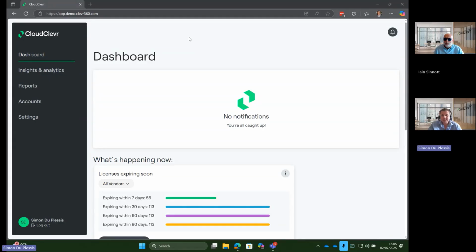Great. Right, so let me share my screen. Great, I've logged into a demo tenant with data. So if the dates look a little bit old, it's because it's demo data. But I'll go through the functionality and the features that I find the most useful.